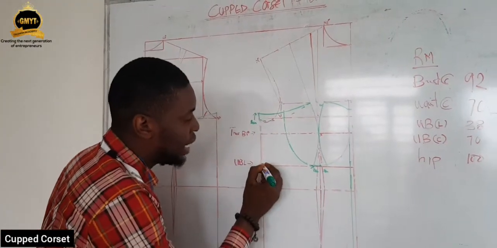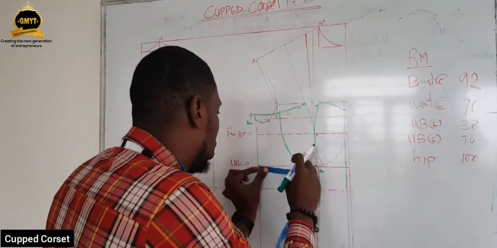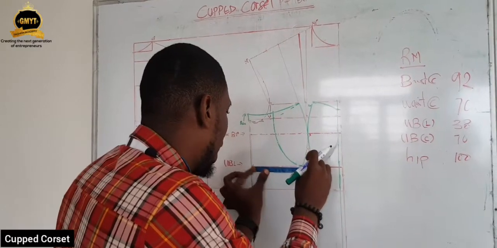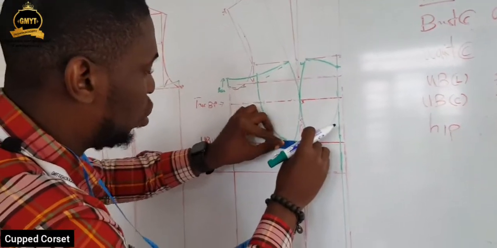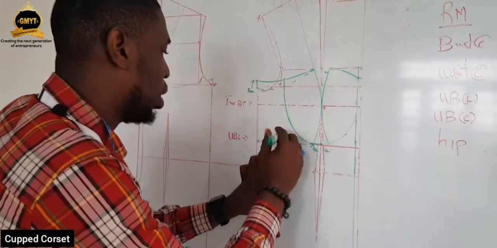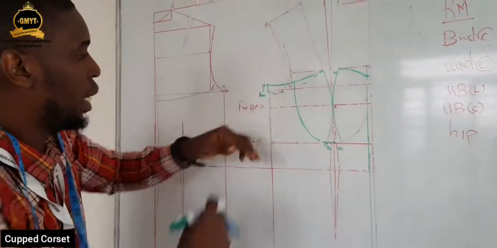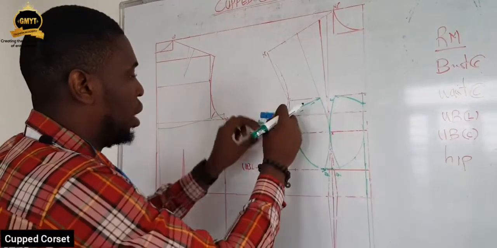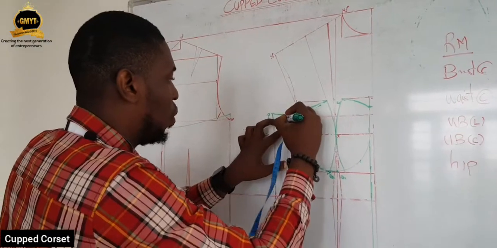So I'm dividing here and here into 2 to get my style line. So this is 17. I can divide 17 just to get the midpoint of the 2 parts here. So this is the midpoint. Then I'm coming up here again to get the midpoint. That means from here to here I have 8, so that's 4.